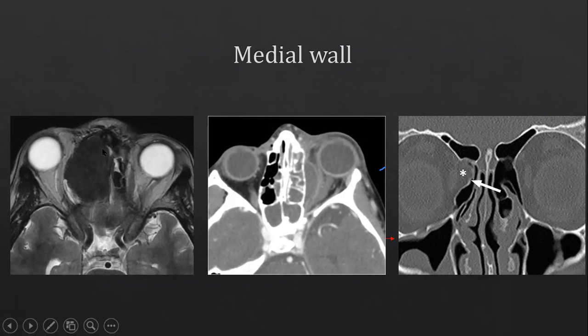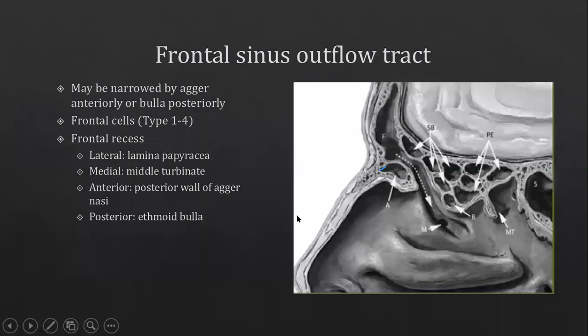Different individuals here. Medial wall of the ethmoid, this is the ethmoid air cell over here. The medial wall is the most susceptible to diseases, and here you have a person who has fibrous dysplasia which has started to bulge into the orbit. Got a patient who has infection within the ethmoidal air cells with a subperiosteal abscess extending into the orbit. And we have looked at a similar example before with a fracture of the medial wall of the orbit with herniation of the fat into it. So the medial wall of the orbit, which is basically formed by the ethmoidal labyrinth, is one of the most delicate parts of the orbit.